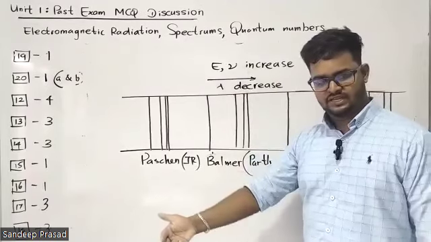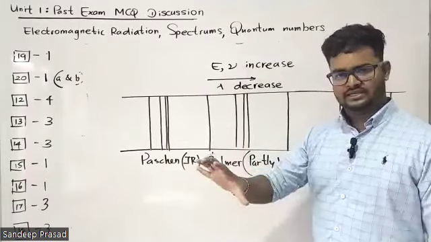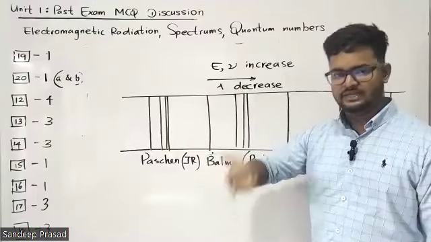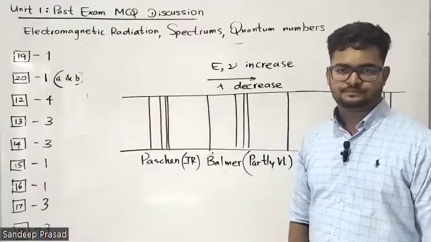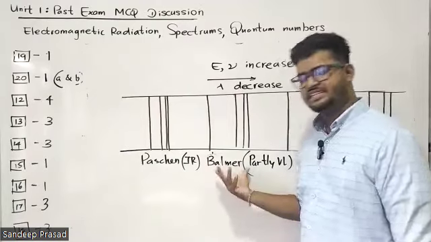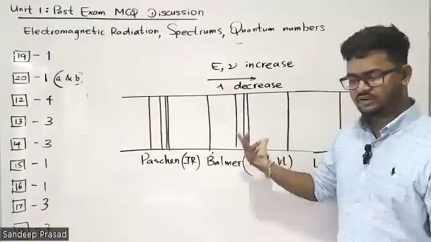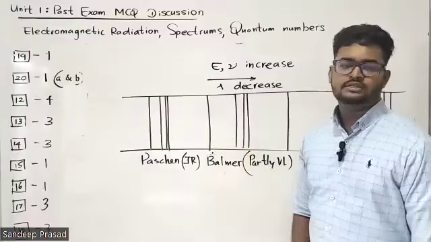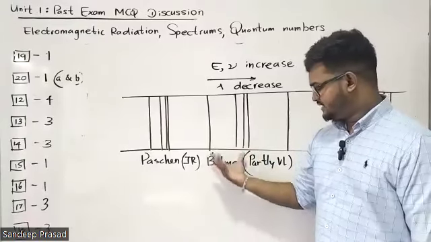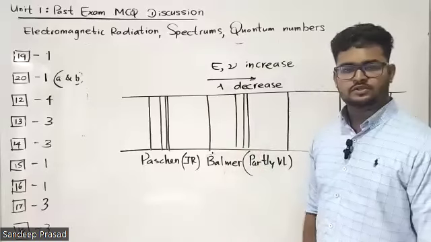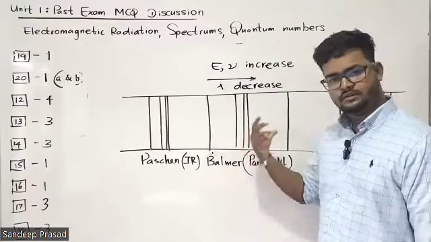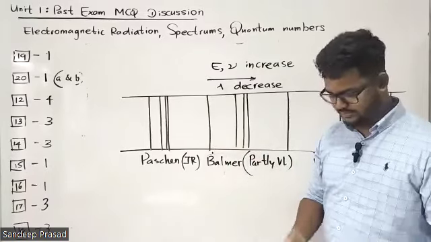And in the emission spectrum, we can see bright lines in a dark background, because some of the radiation is actually emitting. That means we can see it. Especially the Balmer series lines can be seen with our naked eye, because the first four lines belong to the Balmer series. The first four lines belong to the visible light region: red color, green color, blue color, violet color. We can see these four colors, right?